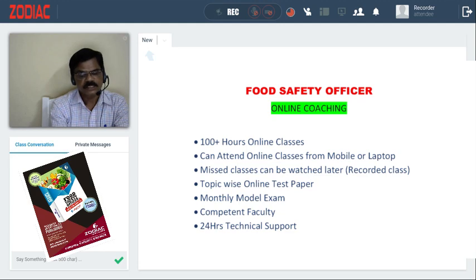How many days? Their application for license is scrutinized or inspected within 7 to 30 days. That is mandatory for the employees, for the licensing authority. That many days we will have to wait. If you are lucky, you will get it after 7 days or 8 days or 10 days, or it goes maximum up to 30 days only.